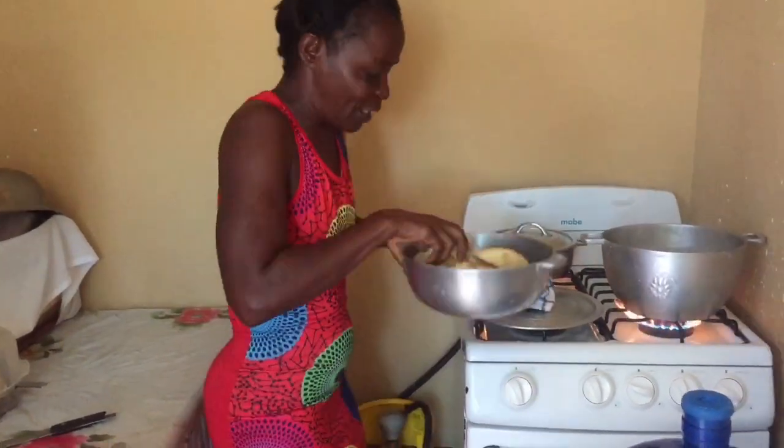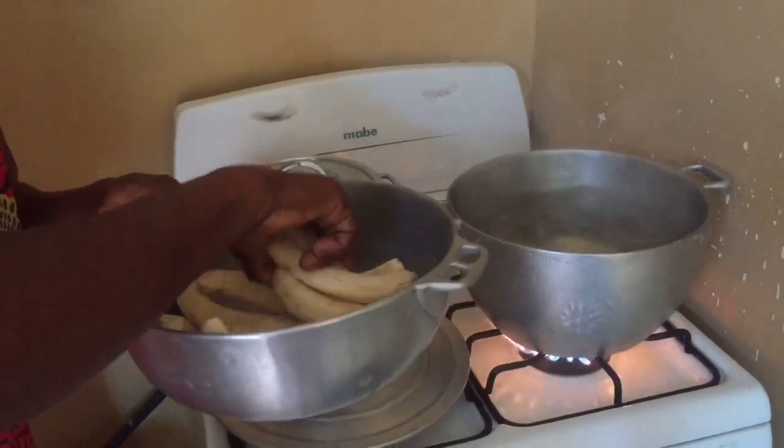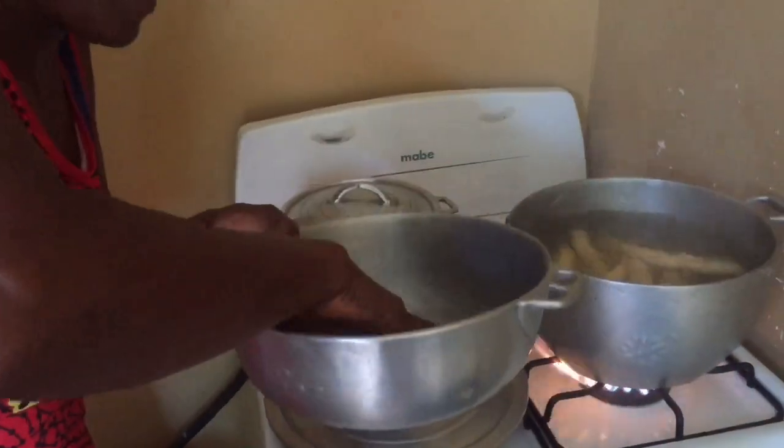Alright, see me I put in the food, you know. It's like the sweet potato. Right? Red. It's like the banana. Red. You go shake up somebody, you know. Watch it, Joe. Alright. When you see the amount I'm putting in the pot, you know why? My daughter belly long.